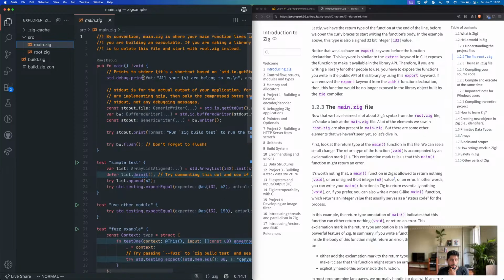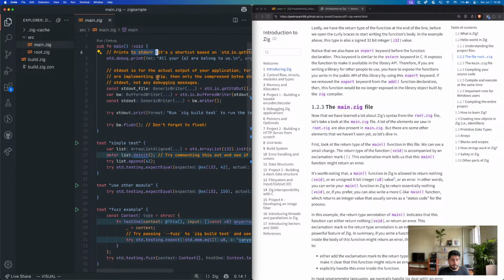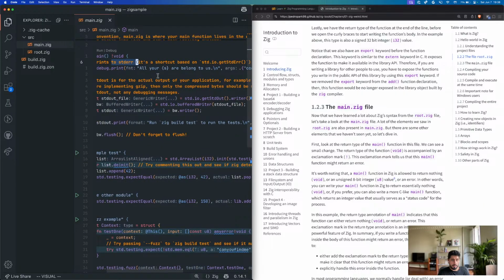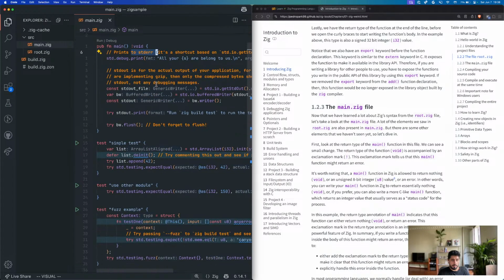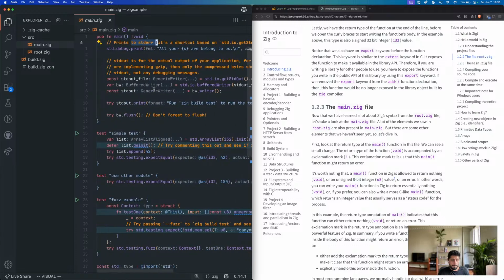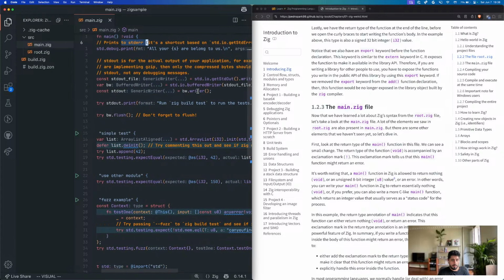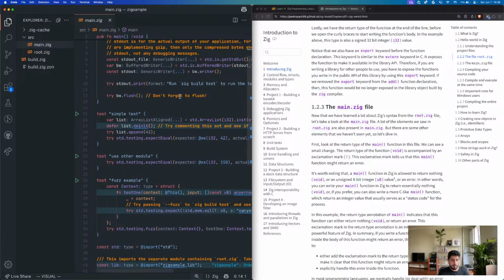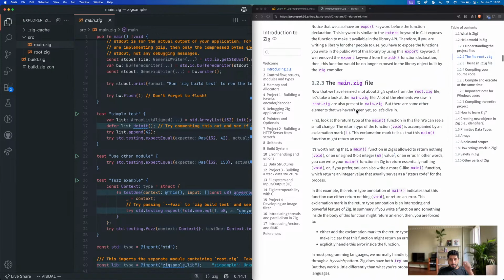Okay. Standard debug prints to std error. Std out is for the actual output of your application. Gzip. Writer on the file, std out, writer, push.